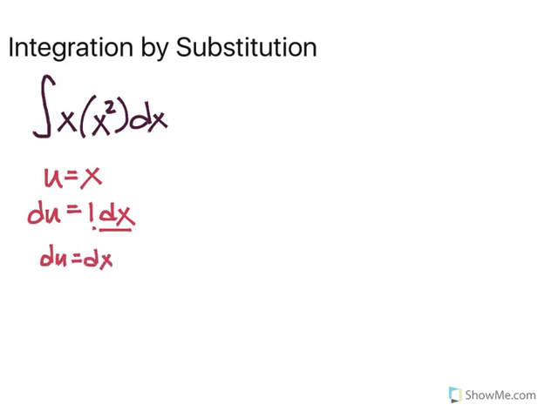All right, so we're going to check this one. Let's try all the substitution that we have. The first thing that I did is I replaced this x with a u. So we're going to write u instead of x. Now, the x squared, you cannot make that a u squared. It has to be the identical term that you're looking for. You can't do that. So since we have no substitution for it, we're going to leave it as x squared. Now dx was replaced here by du. So instead of writing dx, I'm going to write du.